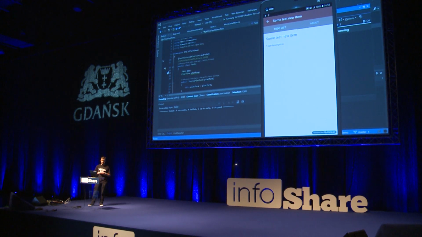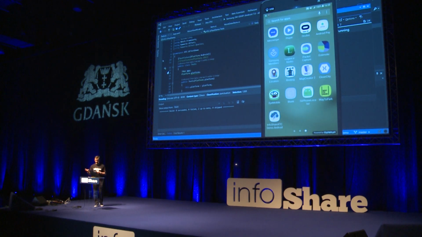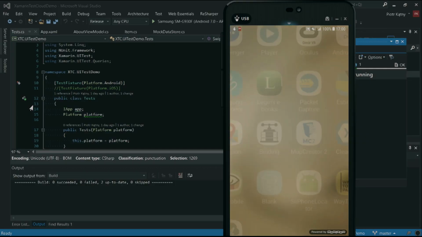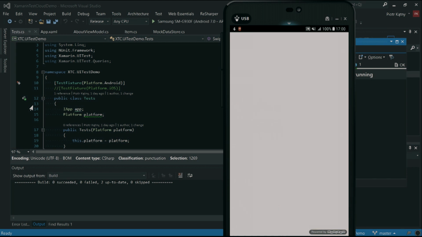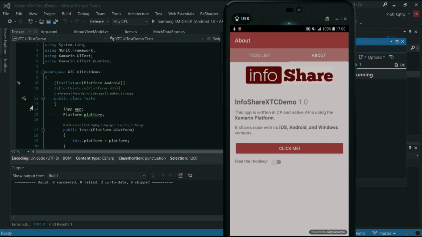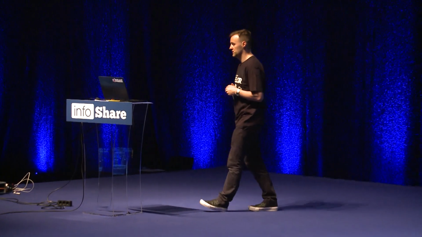Nothing complicated, but that was not the purpose. The next test, we've got 3 tests. Every time a test is run, the application restarts, so it has the same conditions every time a test starts. And I think now we're going to have the last test, the longest one. So let's swipe to the About page. Let's click on the button, see some toast, wait until it disappears. OK, so that was the demonstration of how those automatic tests are run on your phone.